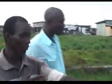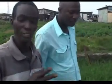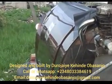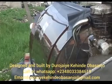The name of this project you are seeing is called Aero-Amphibious Jets. If we say Aero-Amphibious Jets, this is a machine that can move on land like a normal vehicle. You can drive a distance with it. It can move on the sea like normal jet boats. Then it can also fly. Wonderful. Yes, this is the machine.